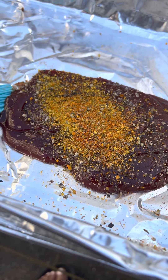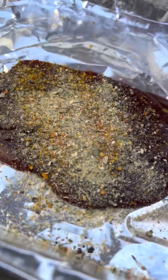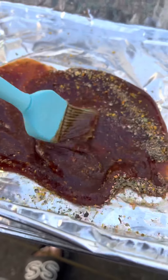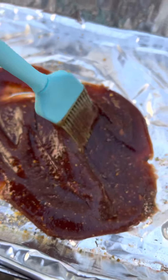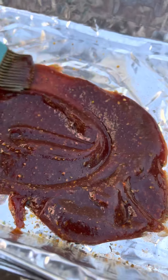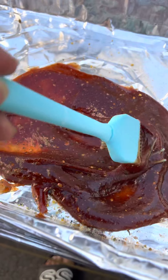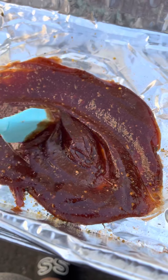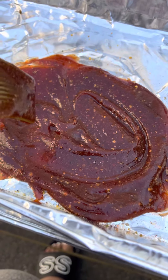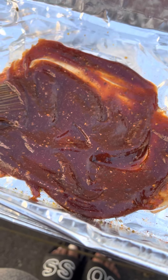My favorite addition of course is the garlic. I gotta be careful because the breeze is kicking up. I like to sometimes add vinegar — a little apple cider vinegar — but I'm not home so I can't do that today. I'll add a little extra brown sugar, honey, you know, hook it up. Make it your own! You can use whatever barbecue sauce you want — store brand, whatever. Sometimes if I'm in a teriyaki mood I get the teriyaki barbecue sauce and still add my own seasonings, maybe some sweet chili sauce. This is just what I do, and this is why my food always comes out good — I go the extra mile, I don't just squeeze it straight from the bottle.